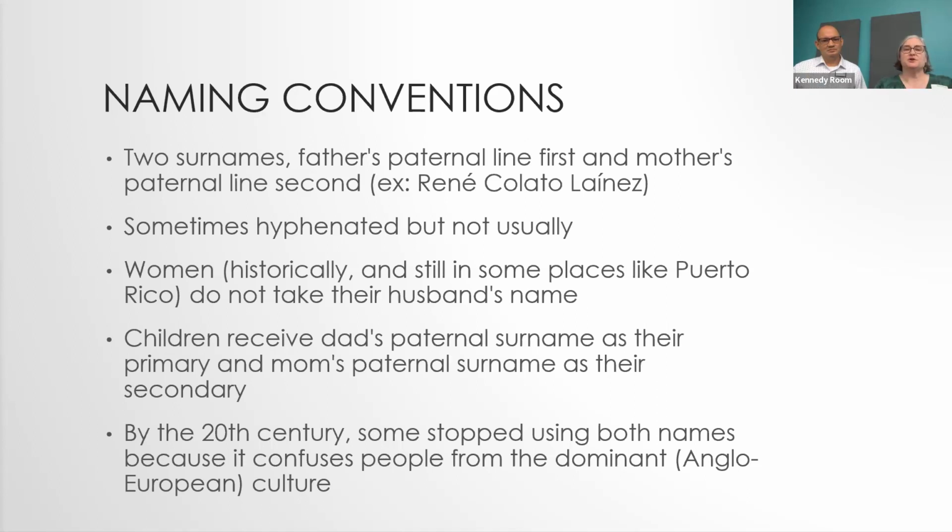So in these naming conventions, there's the use of two surnames. The father's paternal line is first in the child's name, and the mother's paternal line is second. So an example is Rene Colato Lainez. Don't worry, you're good. I'm trying hard. I don't speak Spanish. This is why we have Jose here to help.